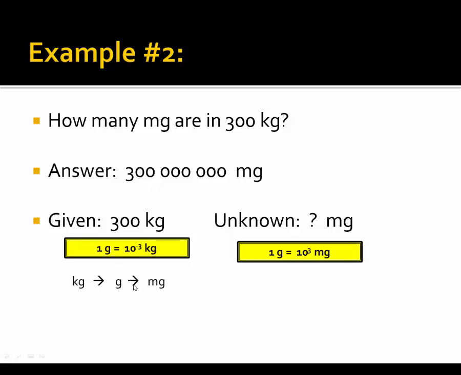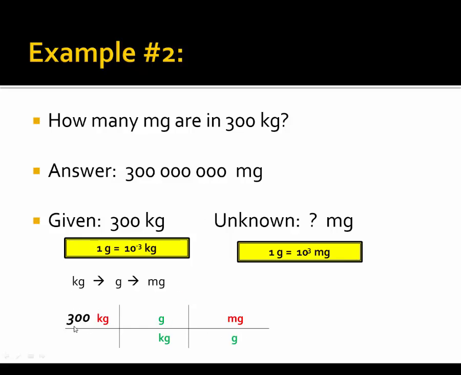Once you get the hang of it and you start doing it often, you'll start getting faster and you'll start seeing shortcuts. But for now, let's go ahead and convert to the base unit. So we have 1, 2, 3 stops. So we're going to need 1, 2, 3 divisions on my dimensional analysis bar. Write your units. I'm going from kilograms to milligrams. So I'm going to stop in the middle at my base unit, which is grams. Cross cancel your units. So kilograms cancel with kilograms, grams cancel out with grams. So these two cancel, we're left with milligrams, right?